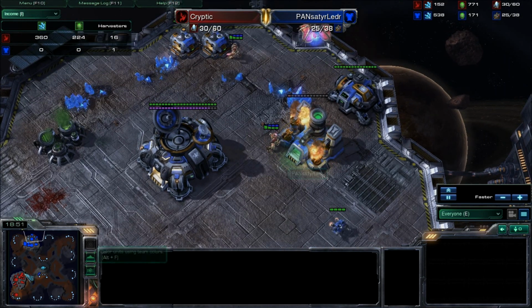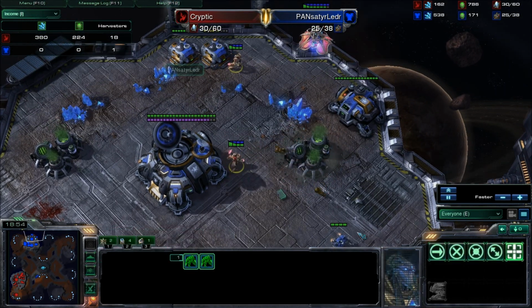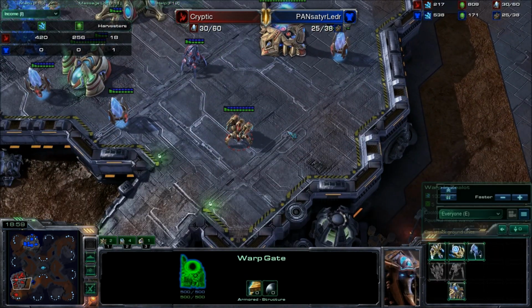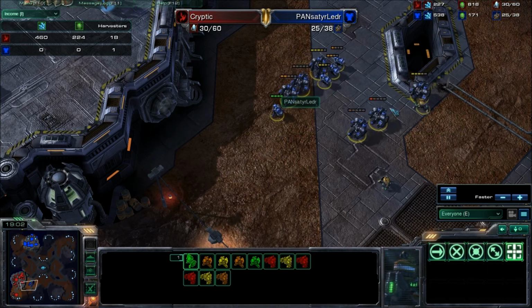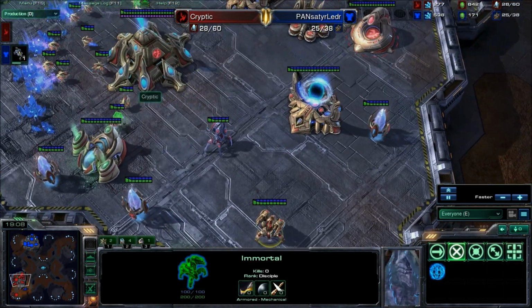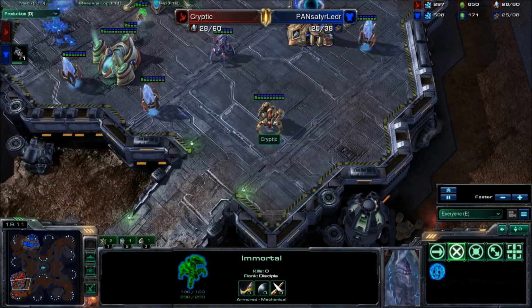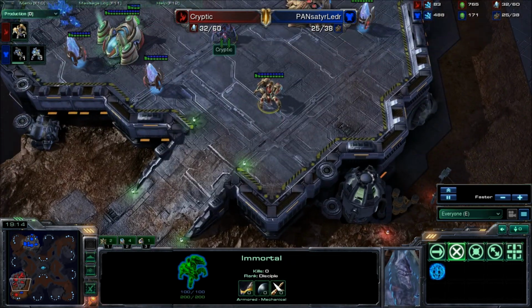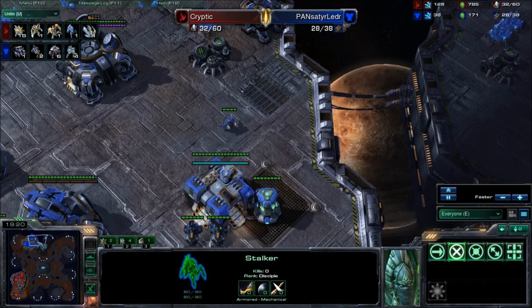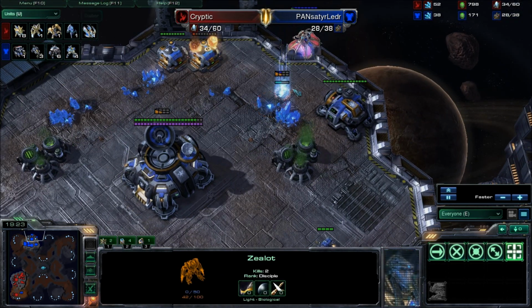There are no SCVs on the field to play for Pan, so this is going to be it. This is the final stage of the game, and this is a very deadly force going up against Cryptic. Hellions are being produced for the hell of it, but all that's left of Cryptic's forces are a single Immortal and a single Stalker. The rest of the Zealots are back here in the main base of Pan.